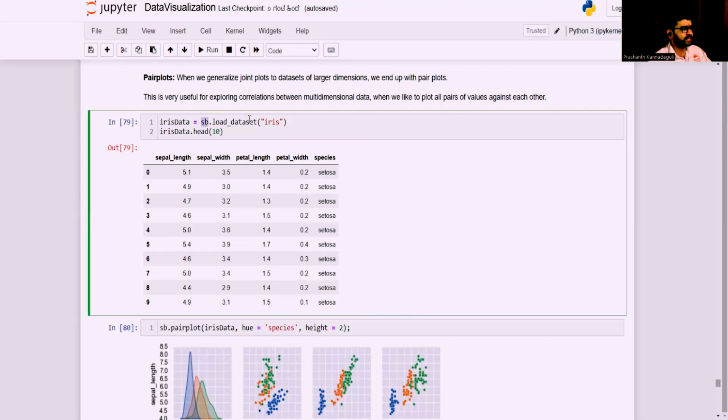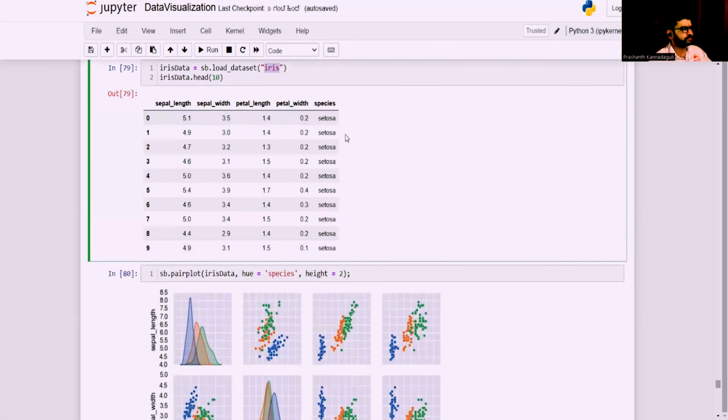Seaborn actually has a data set called the Iris data set. It talks about the various flower types that you can classify based on the petal length, sepal length, petal width, and sepal width. So based on these four characteristics of flowers, how can you classify the flowers into various classes? So there is a data set. We bring the data set and you can see the data set looks something like this. Sepal length equal to this, sepal width, petal width, and these are the various species that you have.